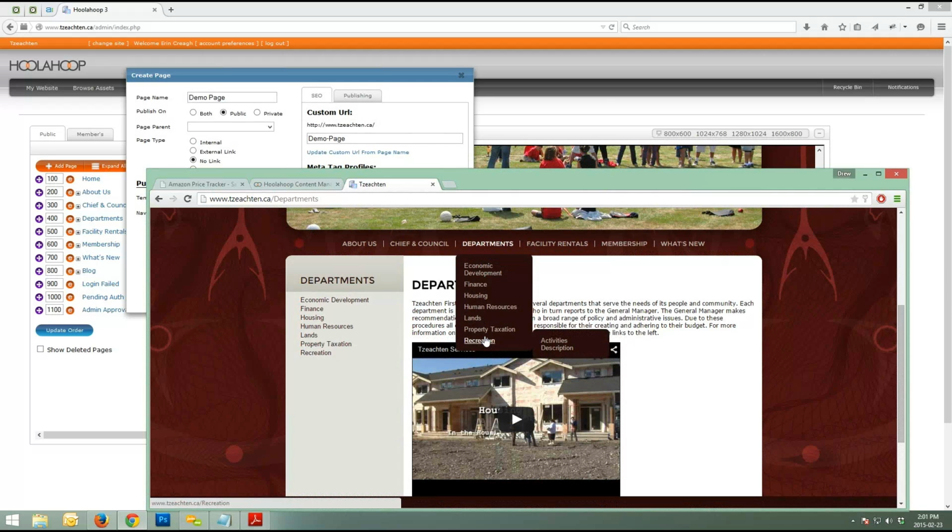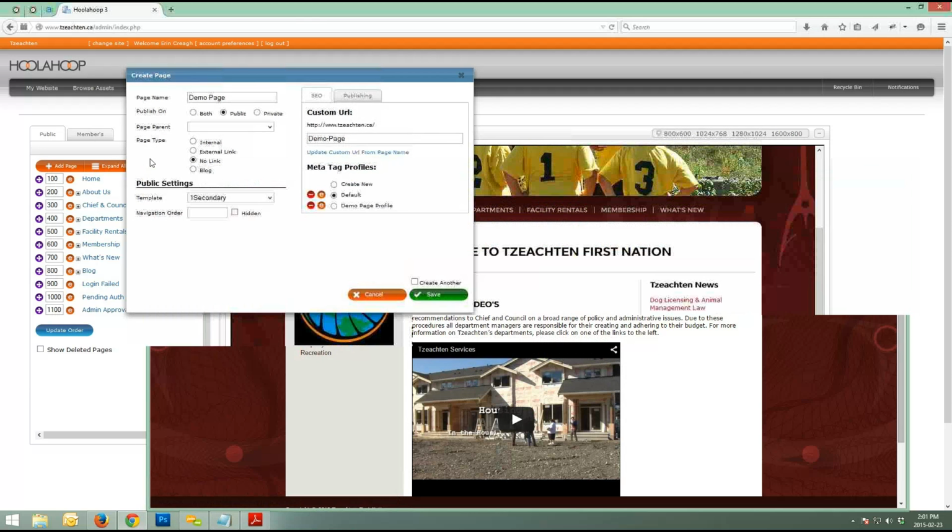They want it to just be a top-level page, and then force people to choose an option from the menu here. And then, for example, here, property taxation. If they didn't want this to be a page that people can go through to, and they wanted to force people to choose one of these options from the third-level menu, they would use the no link option there.